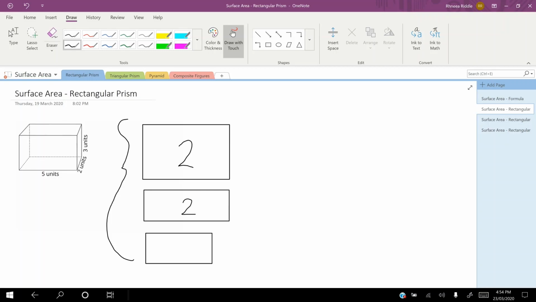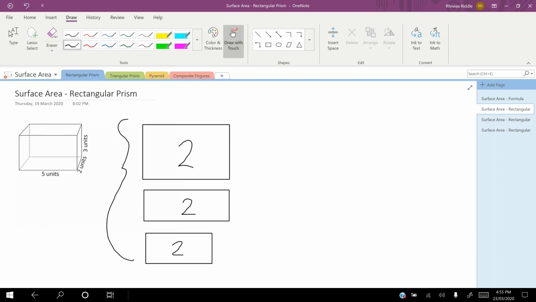And I'm adding the 2's in there just as a reminder of how many faces there are that look just like that one. In this shape here, this is the left and right sides or faces of the rectangular prism. So it is this one here and this one here. And again, there are 2. And what you may notice is that these blocks on the side don't have measurements. So we need to go ahead and add them.